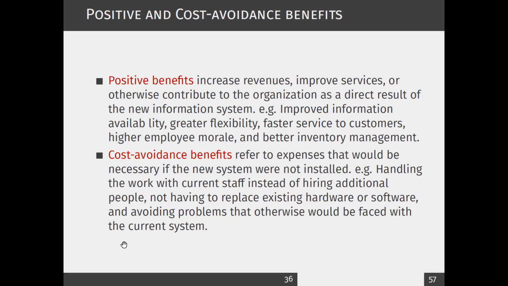Cost avoidance benefits are those that would be necessary if the new system were not installed. So for example, handling the work with the current staff. Otherwise, you have to hire additional people. You're not having to replace existing hardware or software, right? Otherwise, you have to face a problem with the current system.